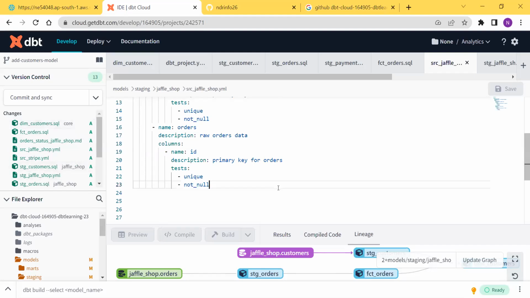Once we have developed the models and tried and tested them, it is time to commit those changes to the main branch. Once your project is in the main branch, you will be able to schedule those particular jobs or projects.